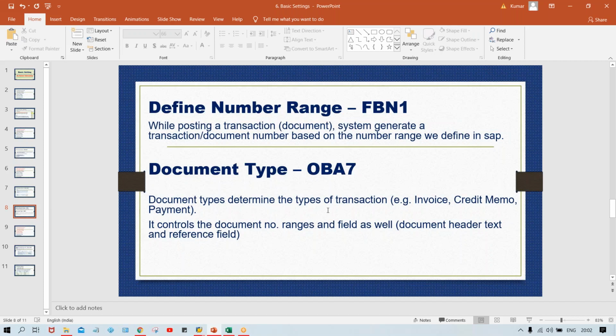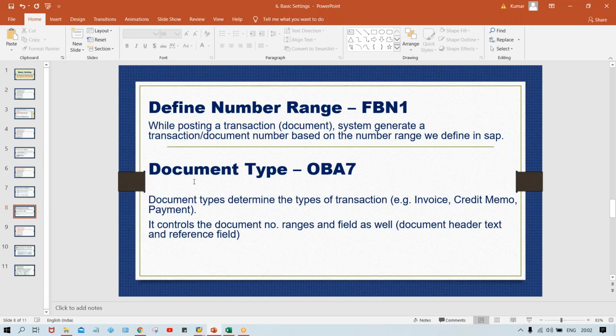Once again, I'll explain in detail at the time of transaction posting. There you will see whatever configurations we have done till now, right? Here I have explained theoretically and also practically, but once I post the transactions, I will again correlate all the settings which we have done till now, because I told you guys there are dependencies. While posting transactions, of course, the system is going to check lots of things in the background. So you always need to understand the logic.